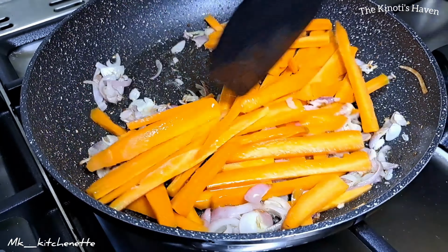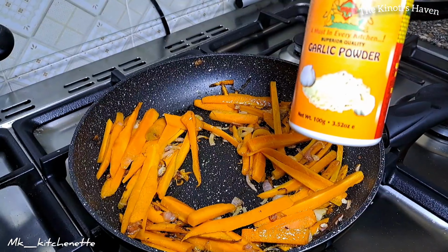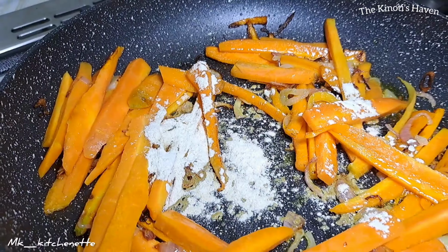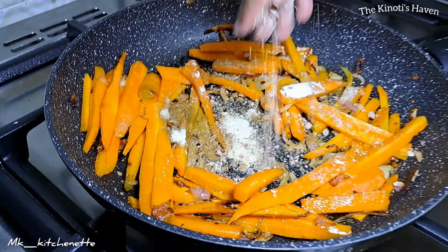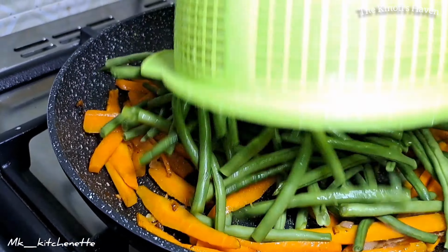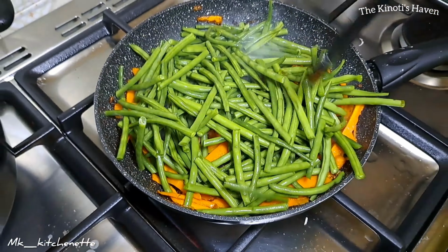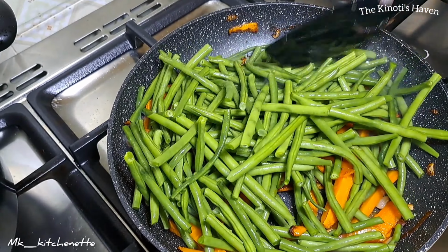And then after that, you cook them for a while, you stir, and then you add your garlic powder, because who wants boring vegetables? So you put some garlic powder and some broccoli cube or whatever spices you have in your kitchen. Kama kawaida, we always say tweak them according to your preference. Then we're going to add the French beans that we had cleaned earlier. And after that, we put our cauliflower and mix well.